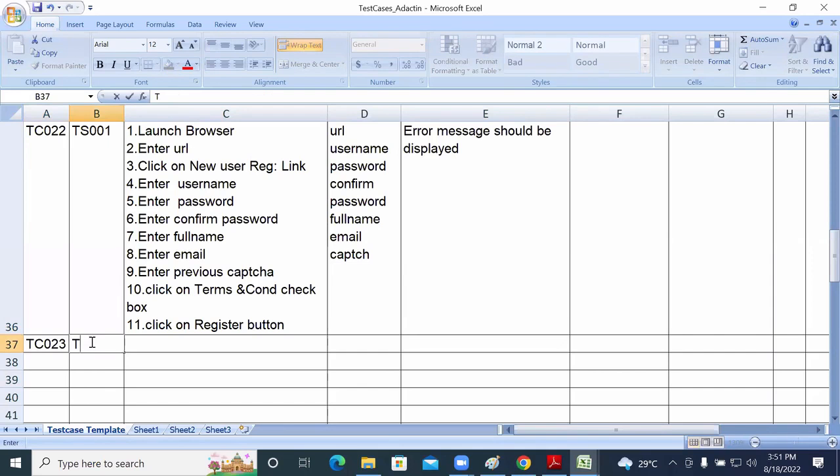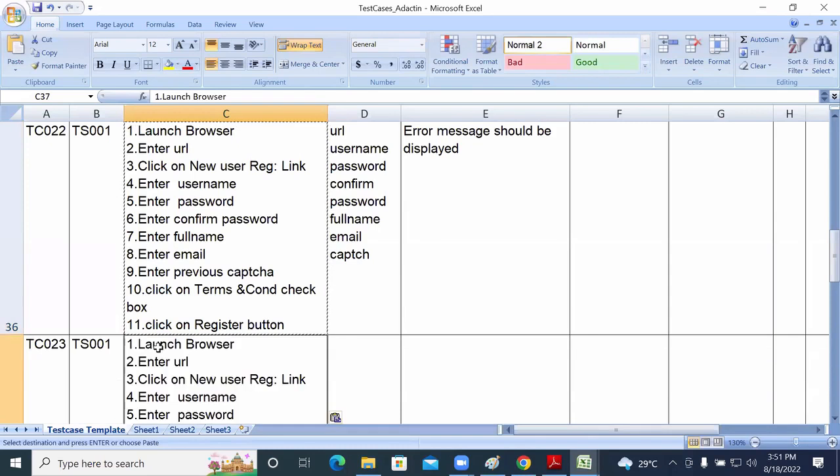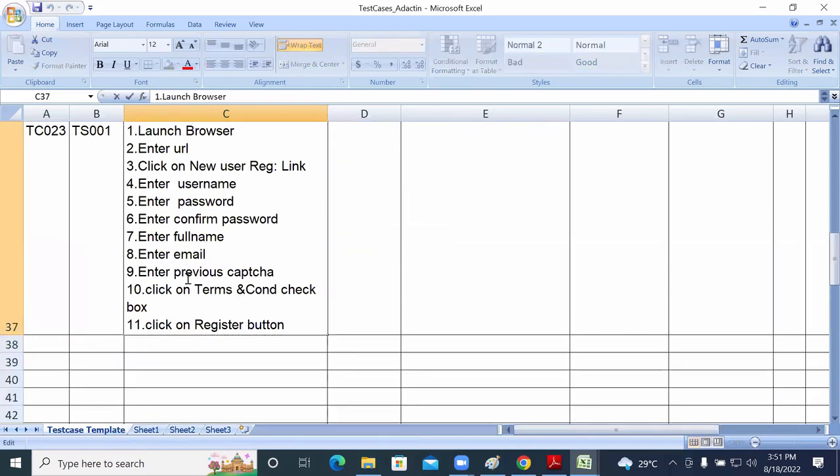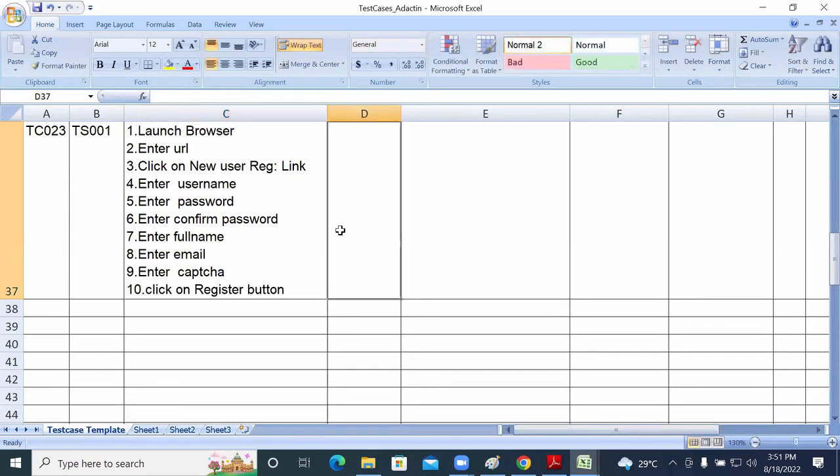And after that, TC23, considering TS001. Okay. Now we can see that. See the steps here. We will take the step enter captcha. Now we can see here, providing this required data.